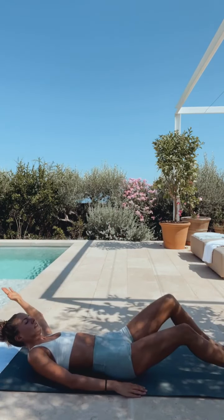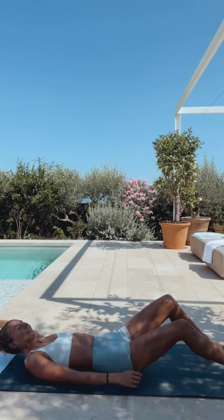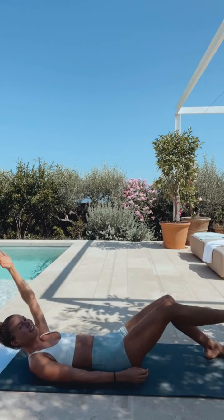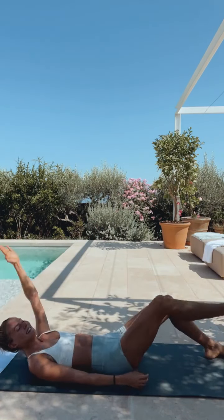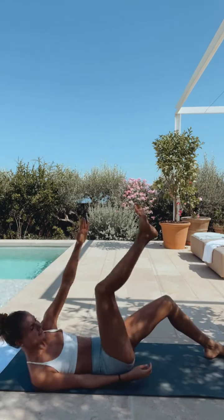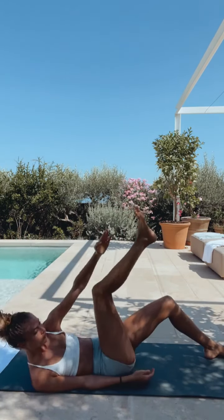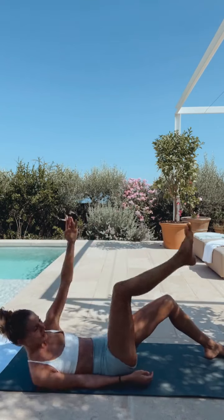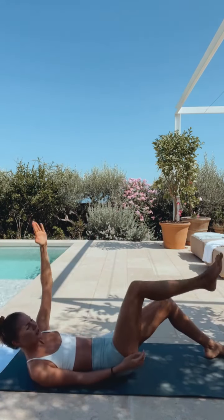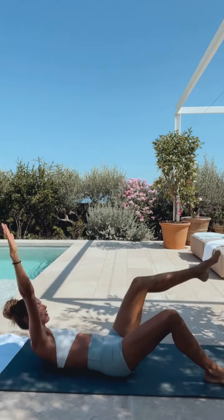Up. Up. For 10 more. 9, 8, 7, 6, 5, 4, 3, 2, 1 more. You switch sides. Come on. Up. Rotation on the right.